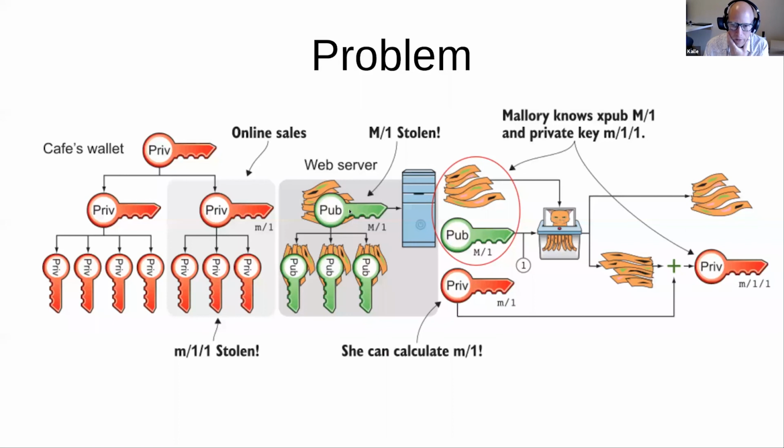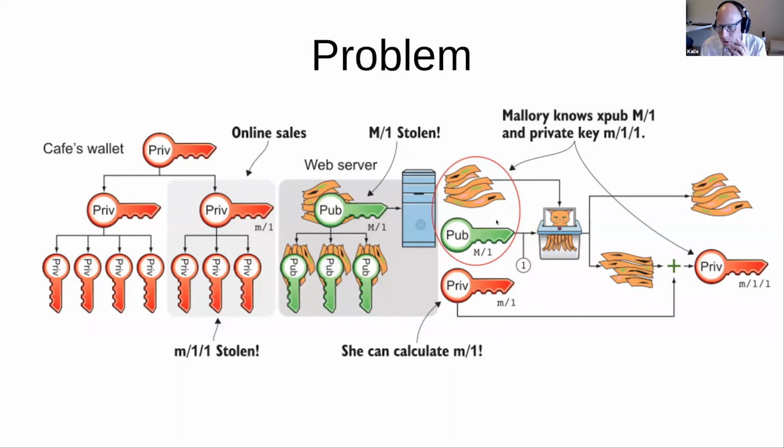But if any of these private keys in this account is stolen, suppose that M11 is stolen and this xpub is stolen, what can the attacker do then? So let's draw this picture of private key derivation, child private key derivation. So Mallory, a bad actor, has managed to get this part here, this xpub, and this private key here. Let's look at what she can do.